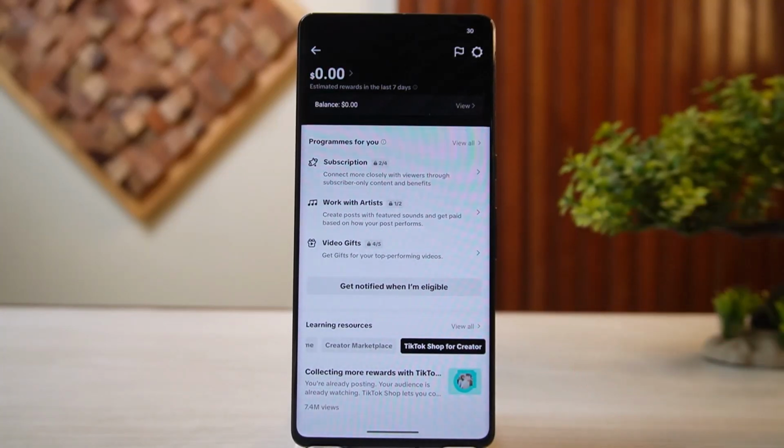And then you have to proceed to source products for your showcase. You simply have to tap the product marketplace, use the search parameters, and also pay attention to the commission rate and tap add on any items you want to feature.